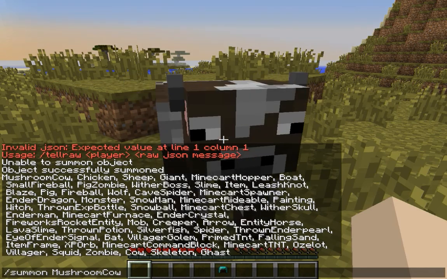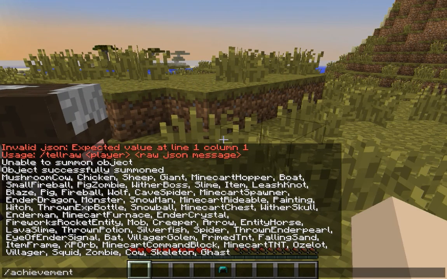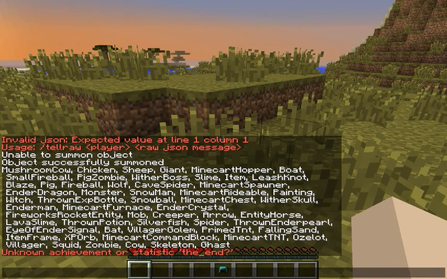Slash achievement. Give stat name. The end. It's some sort of code thing, but it gives you it, and then it gives it to the player. Slash set block is it sets a block. Slash test for block, test for the certain block, and set world spawn sets the world spawn.